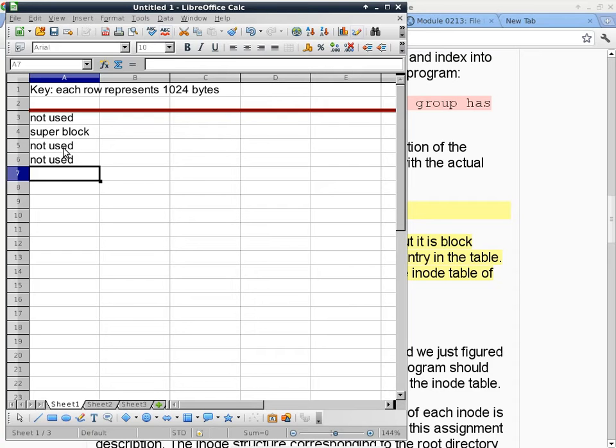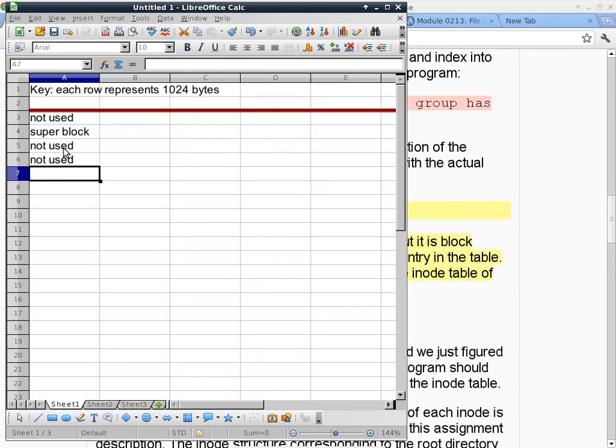Okay. Yep, go ahead. I thought you had a question. No? Okay. So why do I want to use a smaller block size sometimes, and why do I want to use a larger block size other times? Well, if you use a smaller block size and you have a large number of small files, you're going to end up using a lot less space overall.